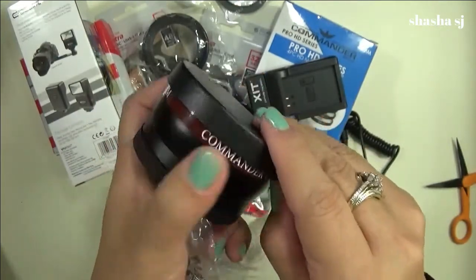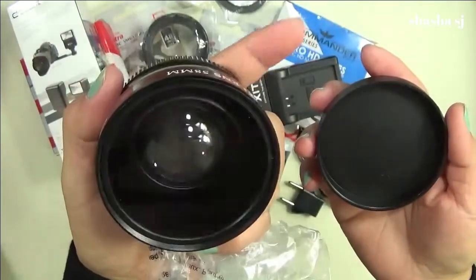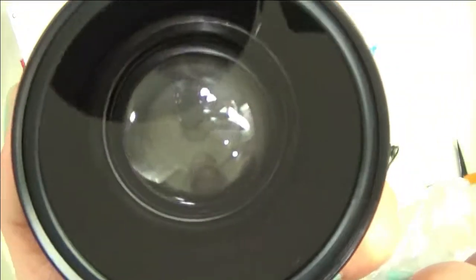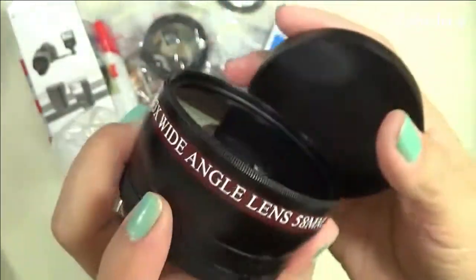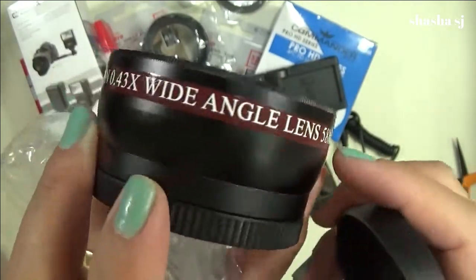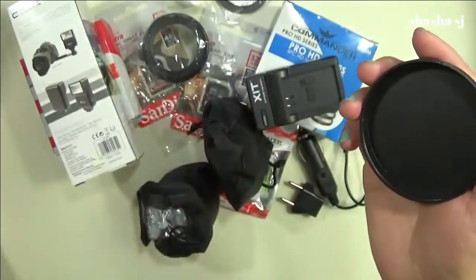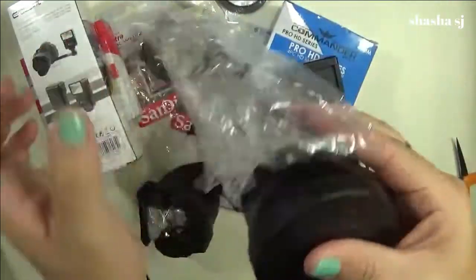I don't know if you have to do it like that. Look! How cool is that? Pretty, pretty. This is the M58. It shows in there in that middle lens. It says M58. And, yep. 58 millimeter. This is the wide angle. Let's close it because I don't want anything in there. Yeah, so that's the 58 one.